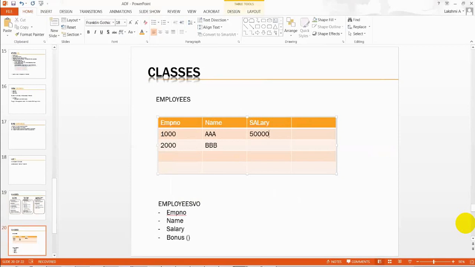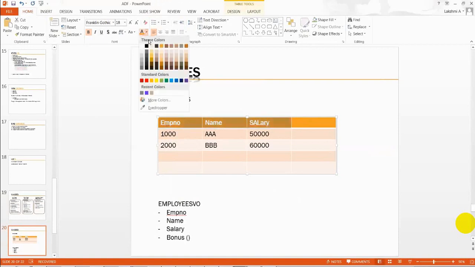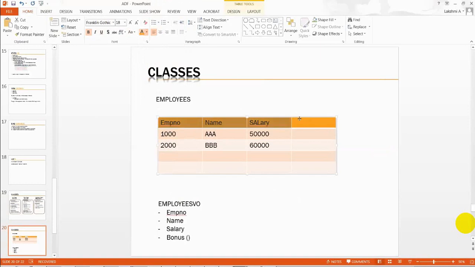These are all database columns, and I have some other column. It's not a database column, but I want to maintain something which does not reside in the database, programmatically, in my data set, in my cache memory.